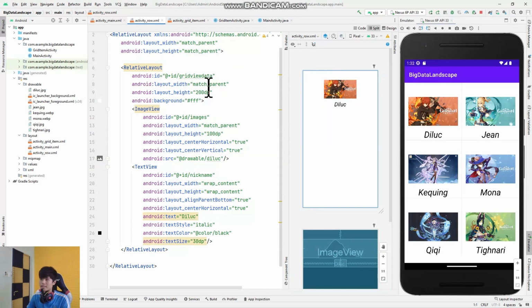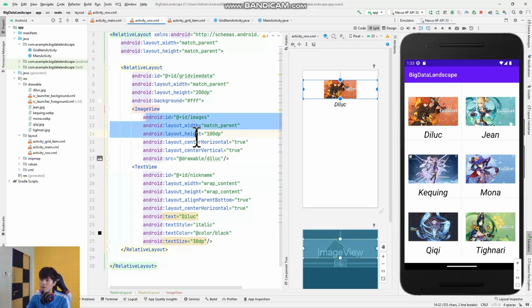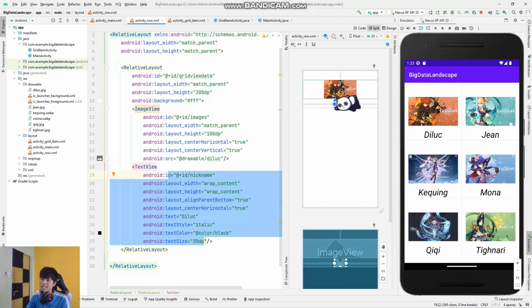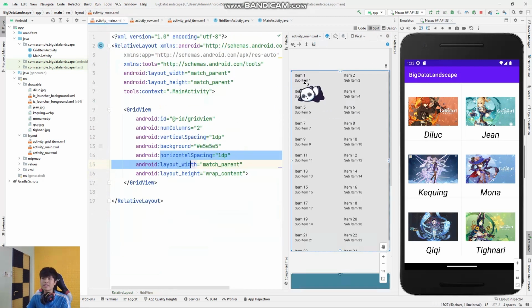Here you can see I changed to a relative layout and gave it an ID. Also in this layout, I added 1 image right here and 1 text view named dialog, and gave each of them an ID. You can see right here, it's just 1 parameter in the whole layout, which means this is the first item, as you can see in the code demo here.